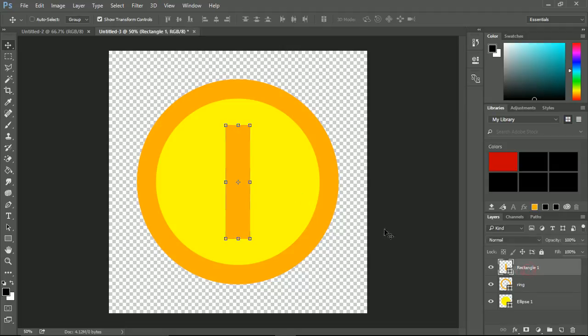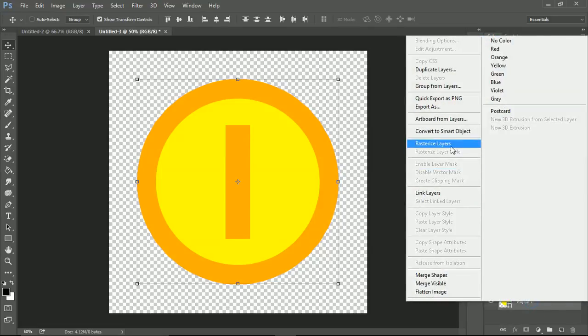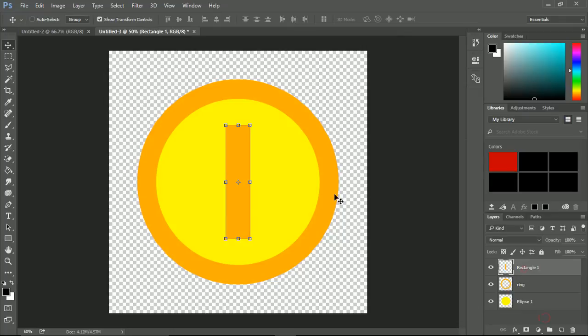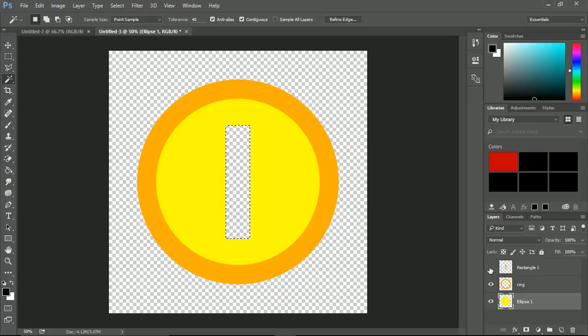So what I'm going to do is rasterize all these. I'm going to take this shape, I'm going to use my Magic Wand tool, which is here, to select the inside of this area, go down to my bottom ellipse and press delete. So now we have this empty space.